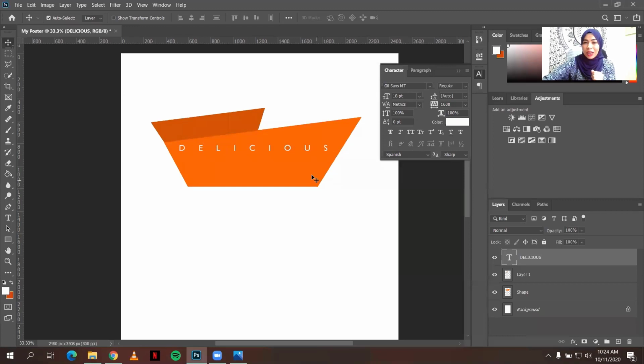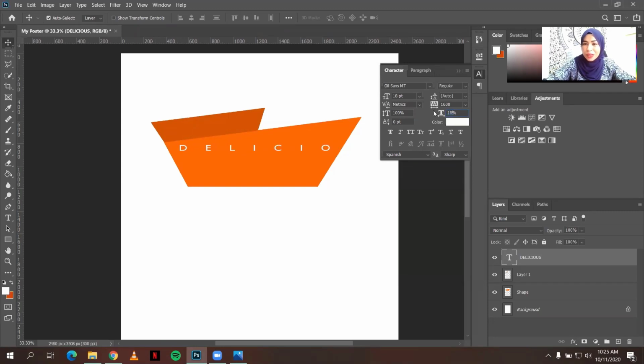Alright, delicious like that. You can even change dia punya height also, and dia punya width, height and width, by changing it here. So let's say kalau I tarik ni, dia akan tarik dia. Kalau you perasan you punya text tu, dia akan jadi memanjang ke atas. You tarik dia ke atas. Alright, so normal 100. Kalau you nak dia lebar pun boleh juga, you tarik dekat sini. So dia akan jadi makin penyek lah, makin lebar.